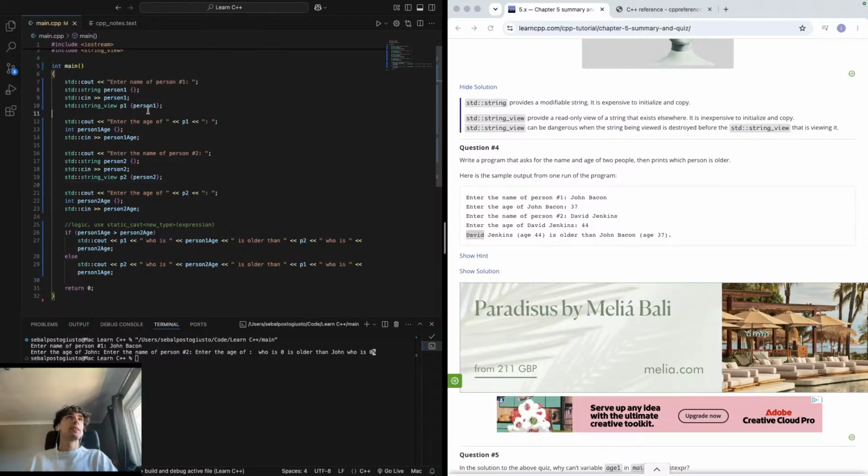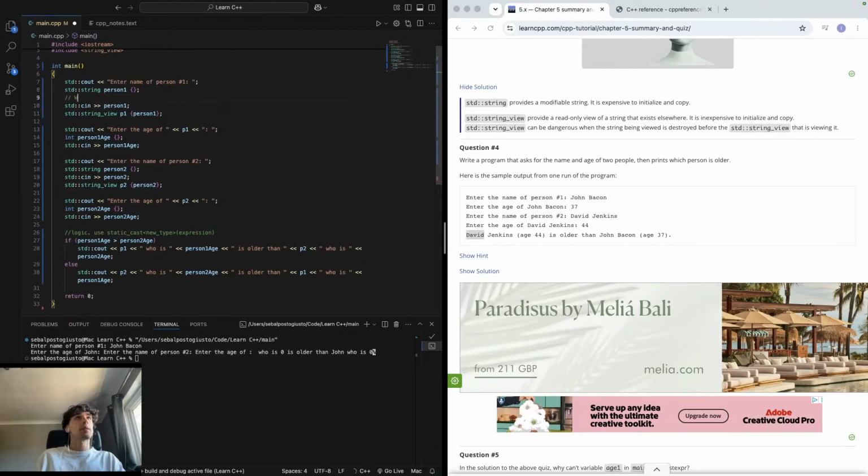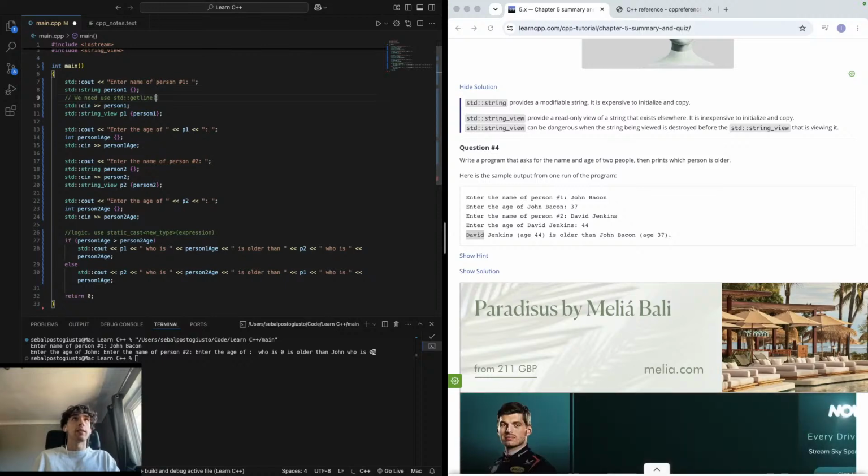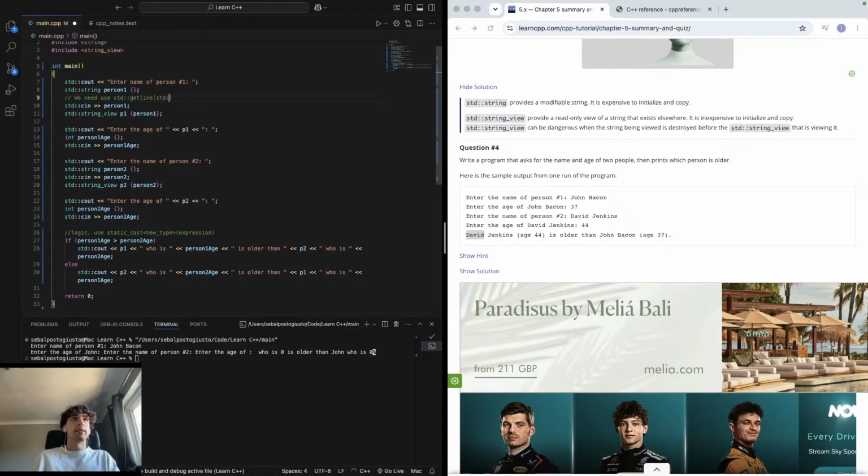So in here, we need to use standard get line and then standard character input. What was it? std::ws, and then it would be person one. I think that's the best way to do it.